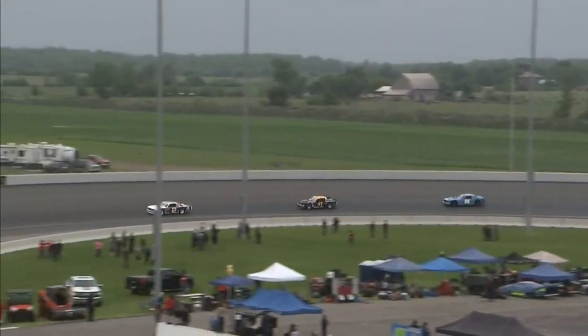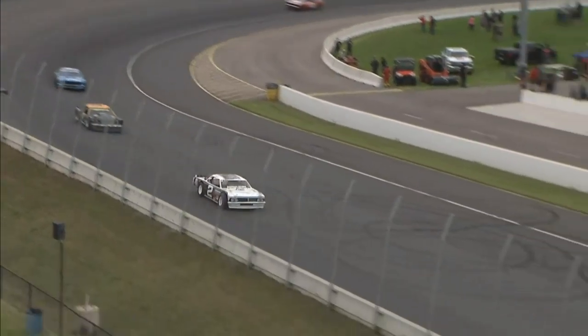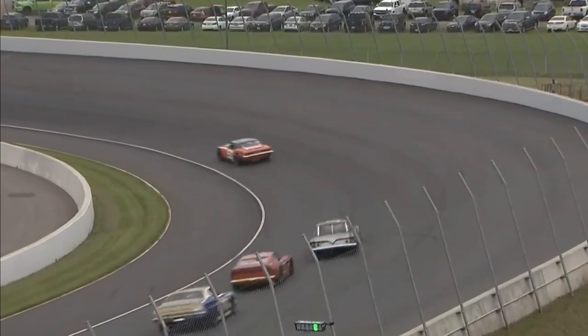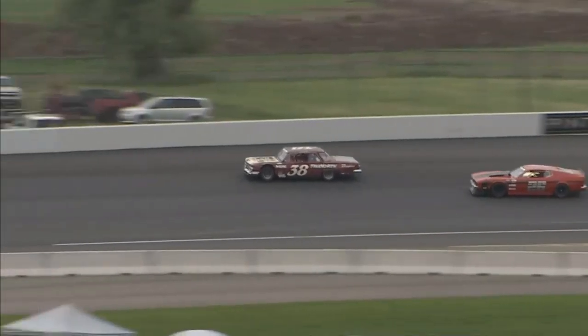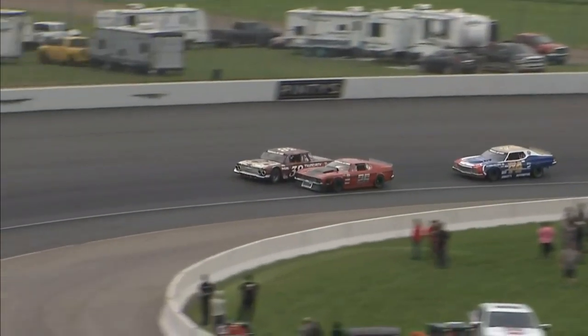Steve Book chasing down Tyler Hahn. Tyler, the winner 1 year ago in that Fox's Bakery car number 2. He was the Hot Rod champion in 2018, looking sporty again here tonight. Works it down the back stretch into corner 3 with Book there in tow. Clark an equal distance back in third, then quite a bit of a distance back to Broom in the 4th spot in car number 93.